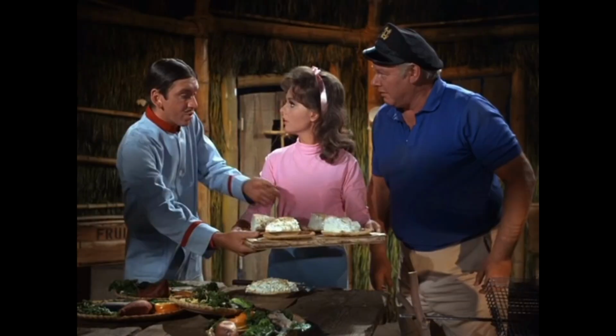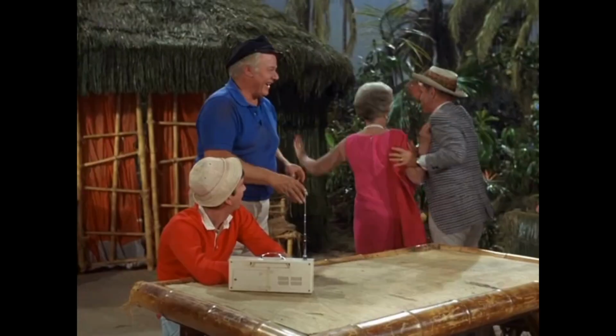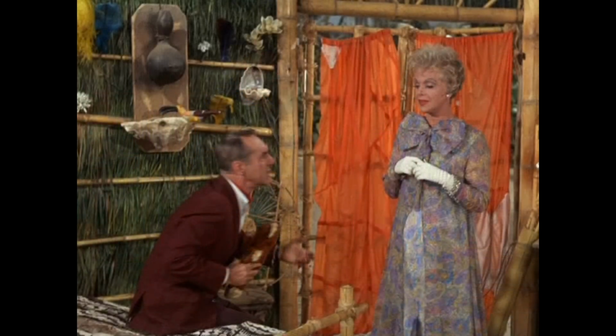Now, in the last scene, it's really funny to see the Howells basically make up, and they go back into their actual hut. Now, before I tell you what the mistake or blooper is about the shrinking hut, I have to show you the layout. This is what the Howell hut looks like on the inside. So this is what you would see if you were on the inside. I just want you to pay close attention to the door and the dimensions.